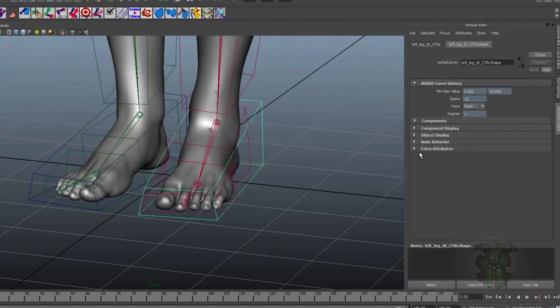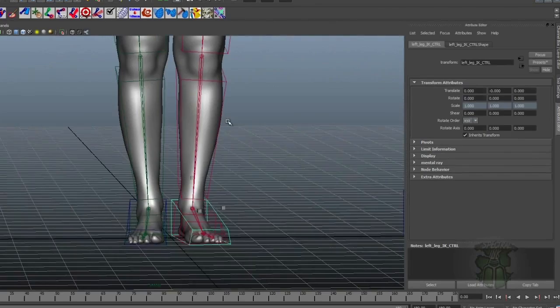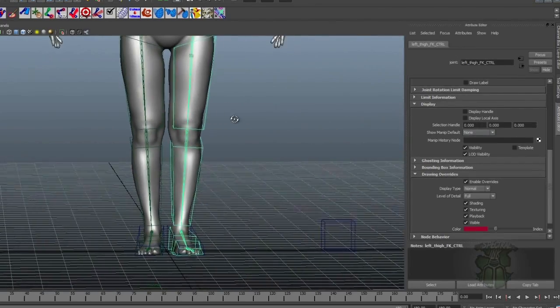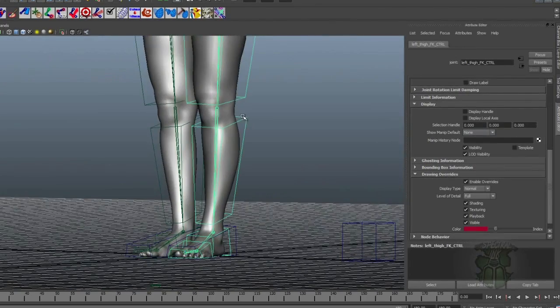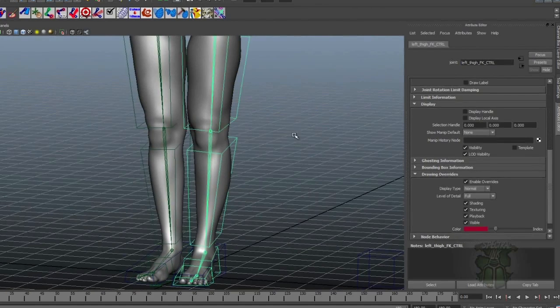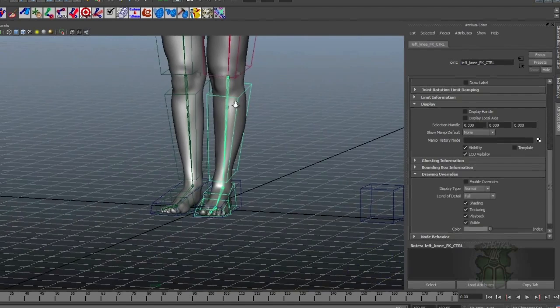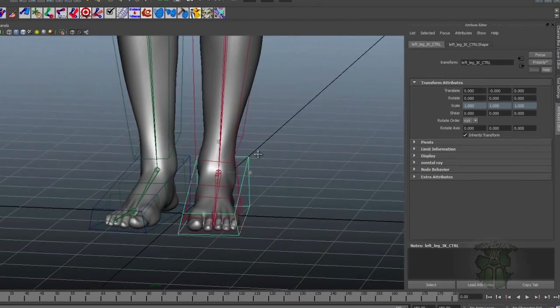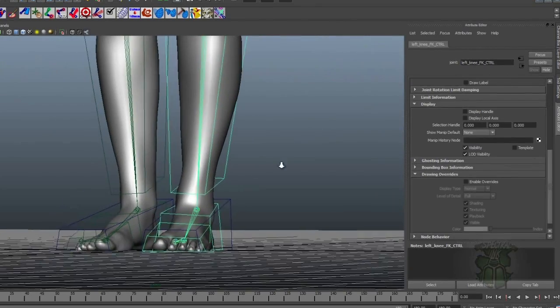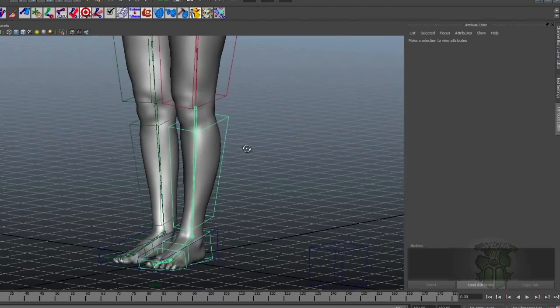One thing to note, you can do it in the shape node or the transform node. When I came up here, I set it to the shape node. The reason why is because as children, they will all inherit the same color, so it allows me just to set it once. If I did it on the shape node, this shape node isn't a child of that shape node. So I would have to set each one individually. But what that does allow you to do is, let's say for example, we want this one to be a different color. We could actually do that.